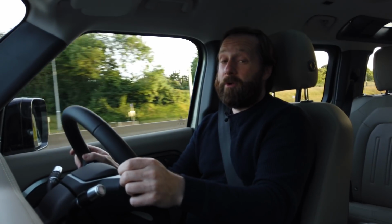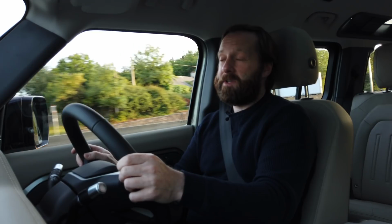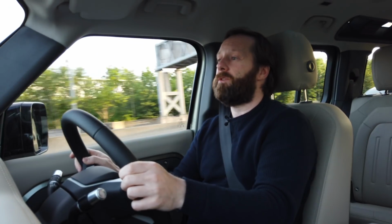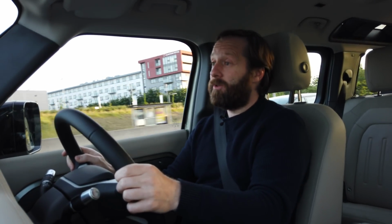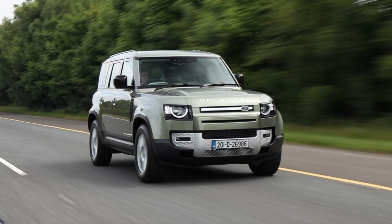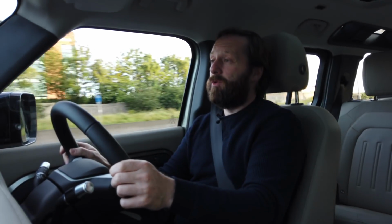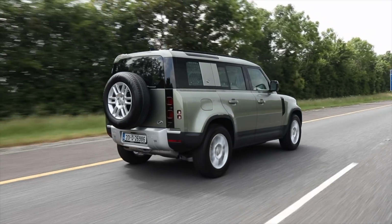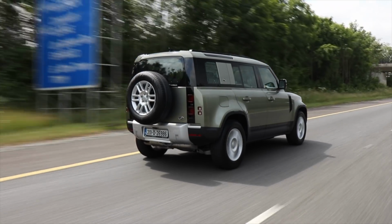So the new Defender is good off-road, and let's face it, that is not going to be the biggest surprise of 2020. But what is going to probably surprise a lot of people when they do drive this new Defender is, unlike its namesake, it's very good and refined on the road. Now, it does have air suspension. All of these 110 versions get the air suspension, but this isn't wafty and floaty like perhaps, say, the new Discovery is. This is very much more firmer, a bit stiffer. It's utilitarian, I suppose, but you're not going to get tinnitus driving down from Dublin to Cork, and you're not going to risk losing any fillings over speed bumps, so that's a major plus.